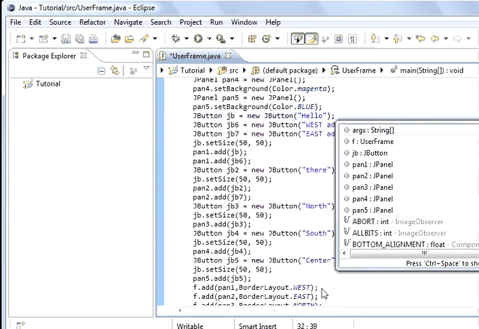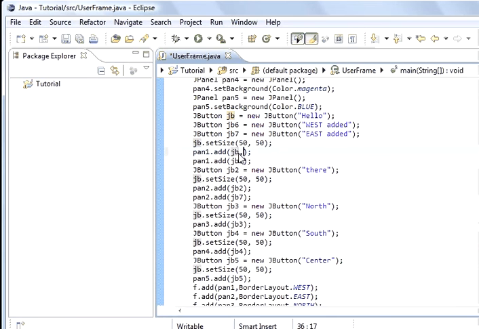So we've added panel G1, panel 1 adds GB, and we give it another parameter, and this is going to be the border layout position, because we're using border layout. It'll be center by default.